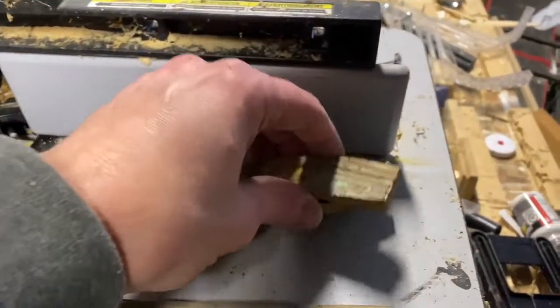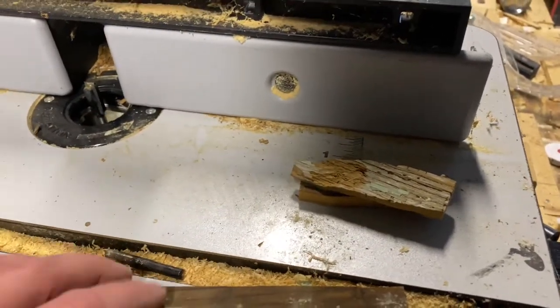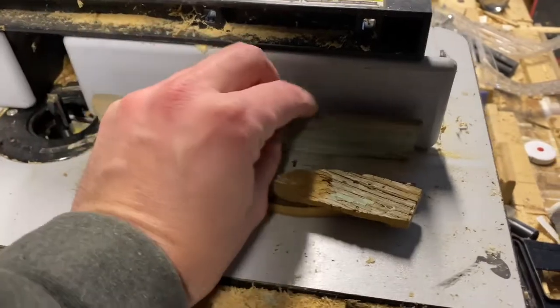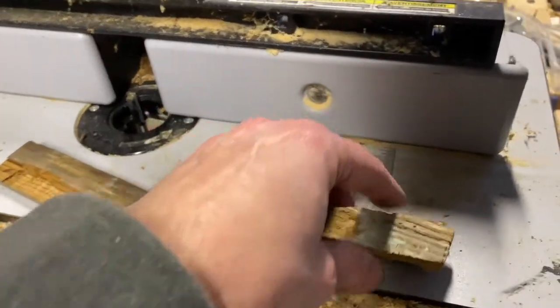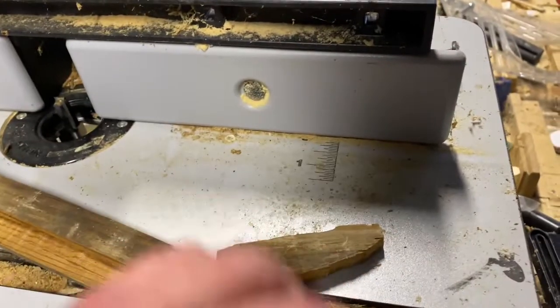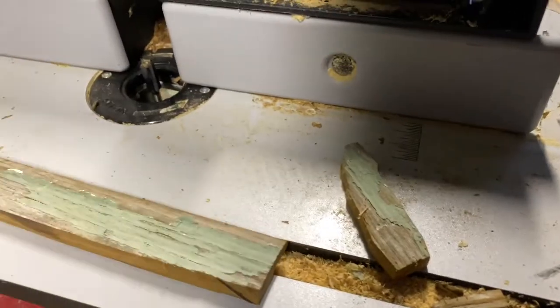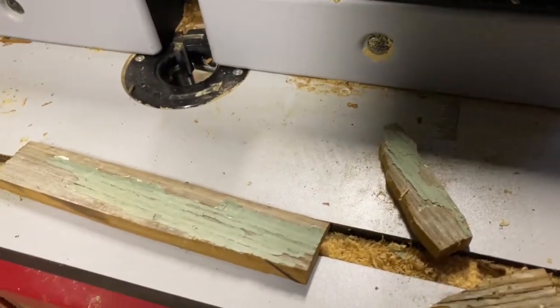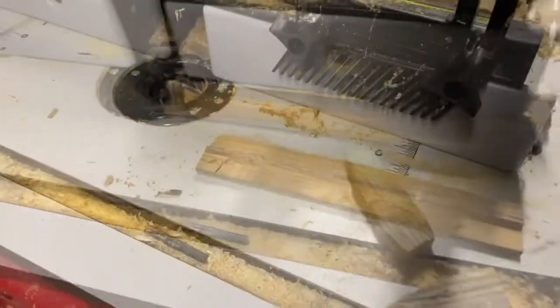Since these two pieces are too small to deal with, I cut another piece here, divided it on one side, and I'm going to go back to the top. I have a longer piece to work with. Then I'll cut it in half and make them into handles again, and we'll go from there. Still got a lot of paint on it.